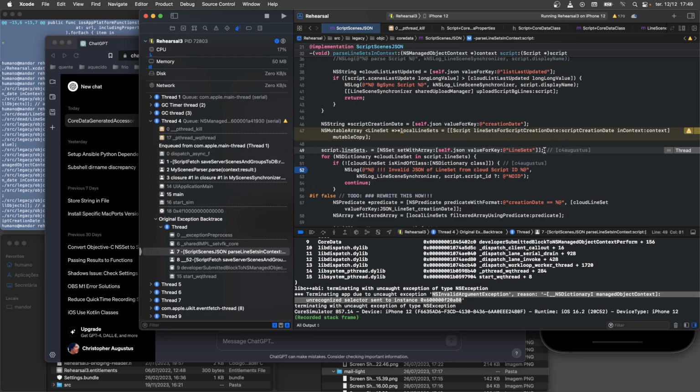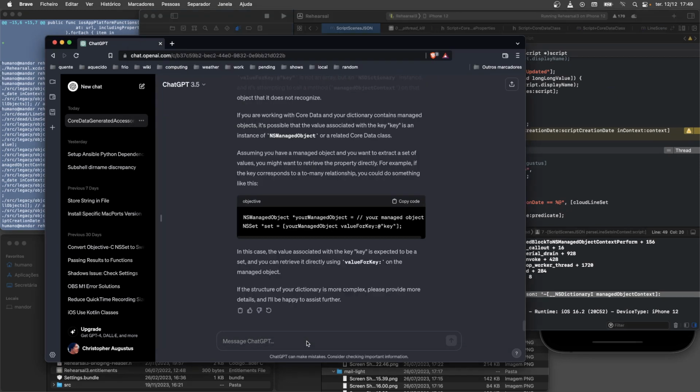Line sets dot clear or something like that. Show me how to clear an NS set and how to add a member to an NS set.